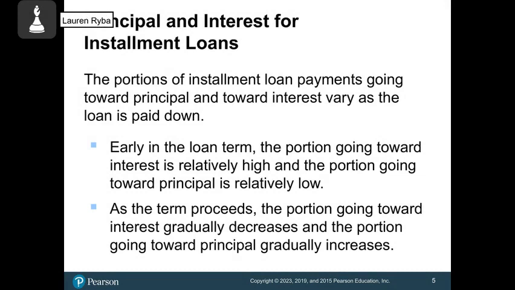What you need to understand about loans, though, is that as you go through the life of the loan, the amount of money that goes toward the principal and toward interest is going to change based on how much of the loan has been paid down. Very early in the loan term, what goes to interest is going to be really high in comparison to the principal.